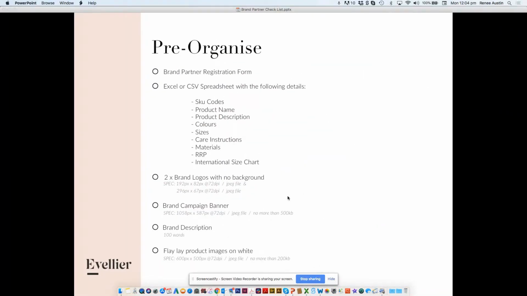And we also need some flat lay product images on white. So for each product that's being promoted on the website, ideally we'd have two types of images. We would have flat lay products on a white background based on these specs, 600 pixels by 500 pixels at 72 dpi, JPEG files, and no more than 200 kilobytes.